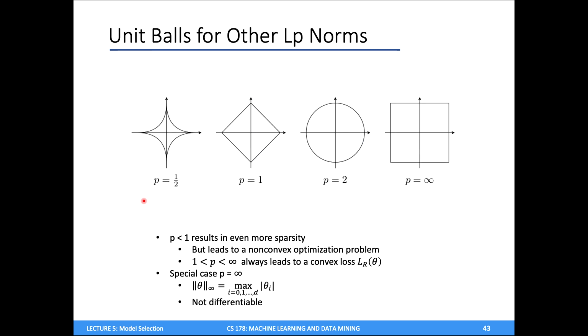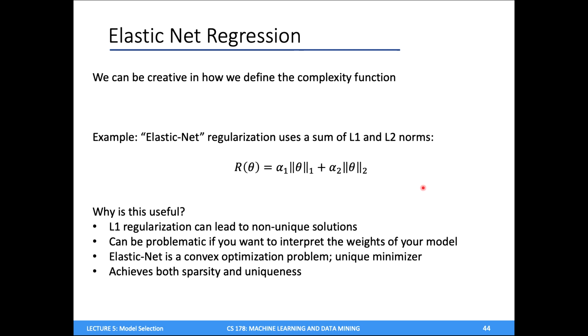I'll point out that you can use values other than p equals 1 or p equals 2. These are the unit balls for different values of p, say p equals 1/2, or in this special case, p equals infinity. Don't worry about this slide. I'll gloss over it for now. We're not limited to just using L1 or L2 regularization. We can also take combinations of these norms. So you can use, say, the 1 norm plus the 2 norm as your penalty.